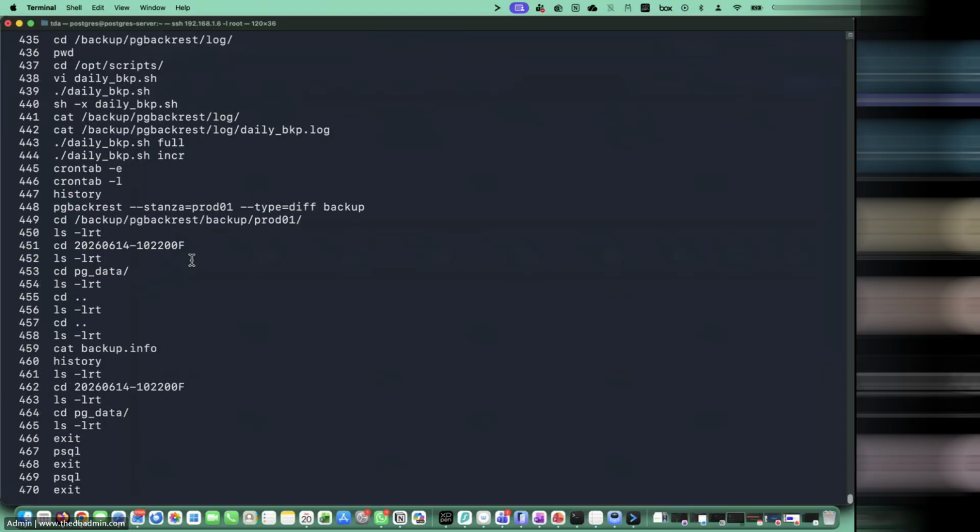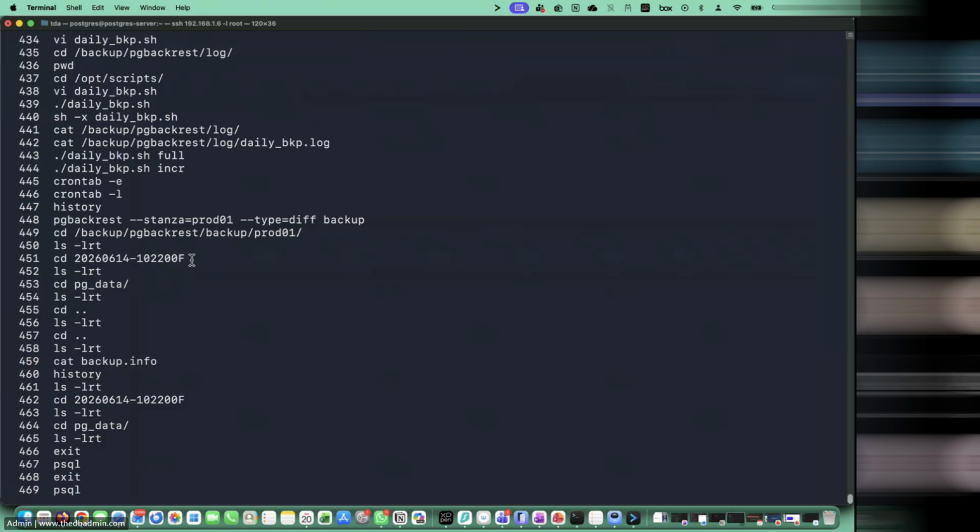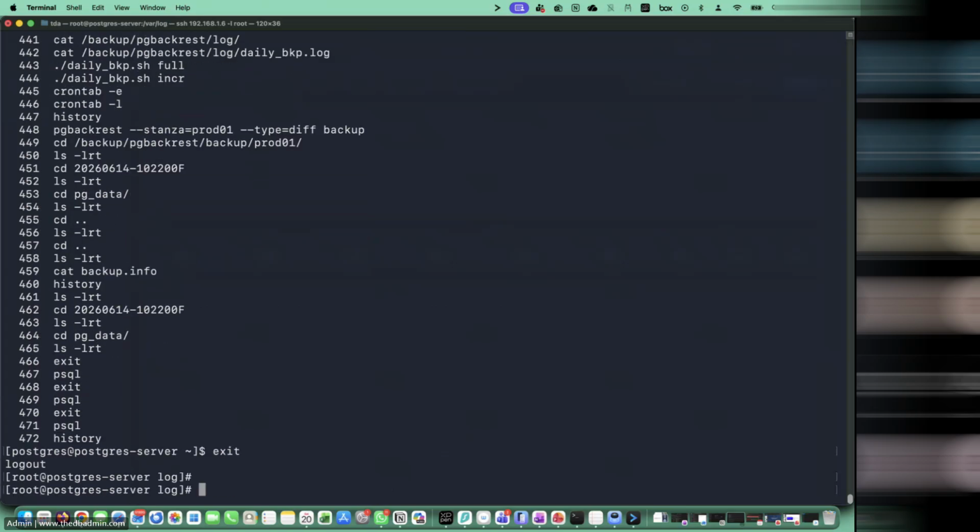Abhishek, can we check whether the session is collecting the data or not? Yeah, one minute.